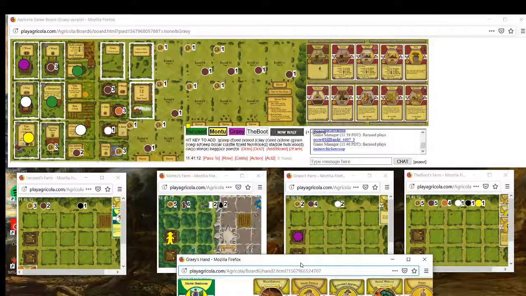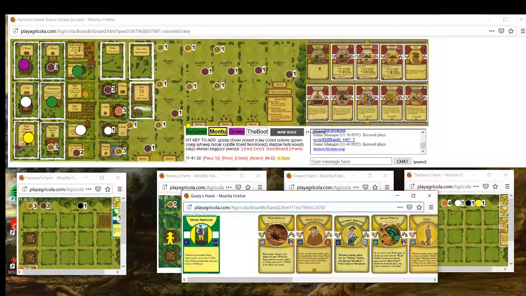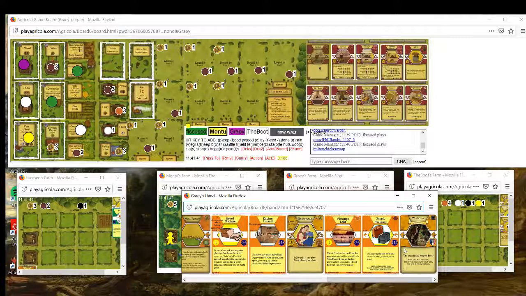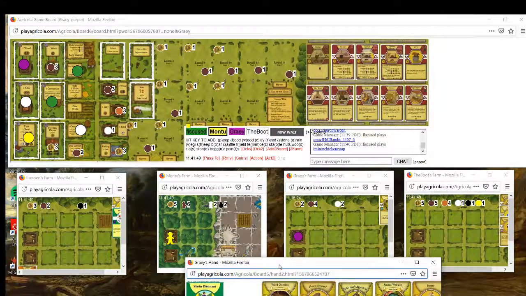I need food. I can take 1 food, 2 wood, or I can take 3 food. I think I need the raw food. Fisherman's Apprentice into Master Huntsman puts me one food short. But yeah, I'm not getting the breeding pair out by this harvest, which is just so annoying. Very unfortunate.